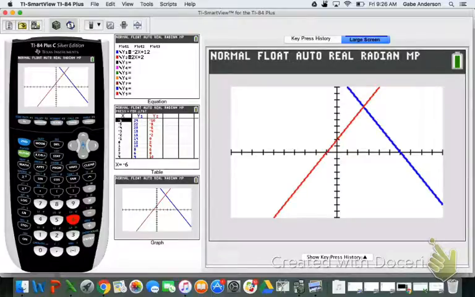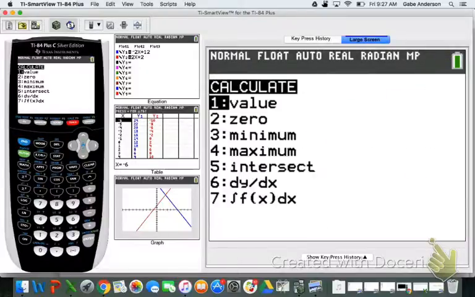Here's what you do. You see the blue button, second? Yeah. Push that one. Second. And then right above the trace button, you see how it says calc? Trace is right below the screen. It's one of those skinny buttons. I'll push it right now. You see the red button? Yep, go ahead and press it. So second, calc.